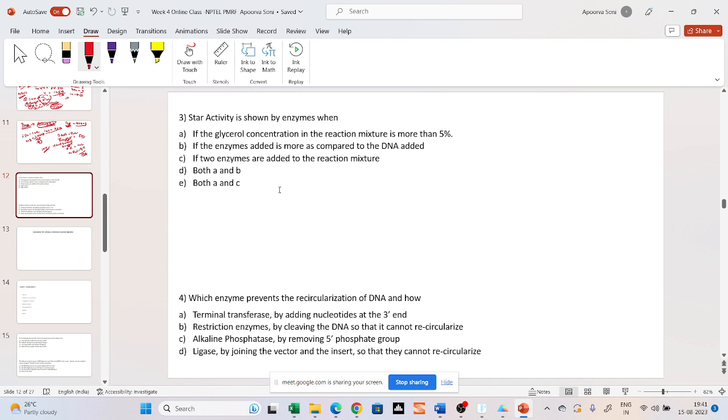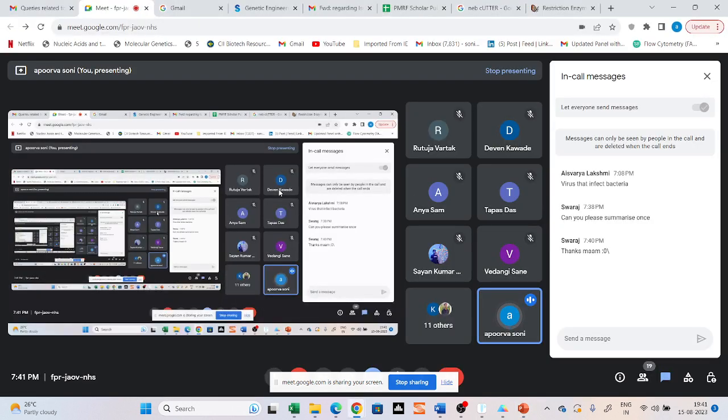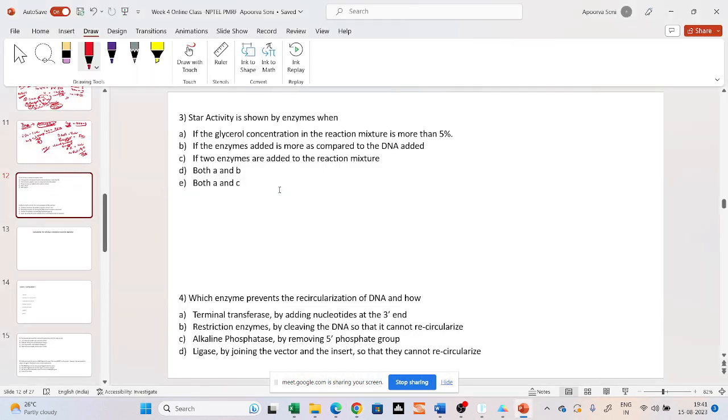Nobody knows. So, have you really read the lectures of this week or not? Because it doesn't look like you have read anything this week. Because this is very basic. You don't know what is star activity. Sir has already taught in the class what is star activity. Nobody knows here what is star activity. So Ma'am, basically, the restriction enzyme, restriction enzymes what?